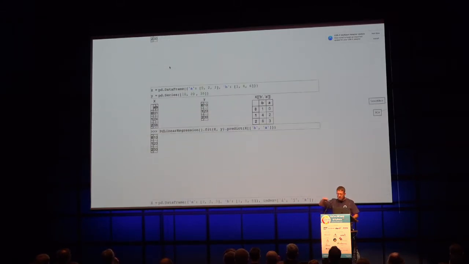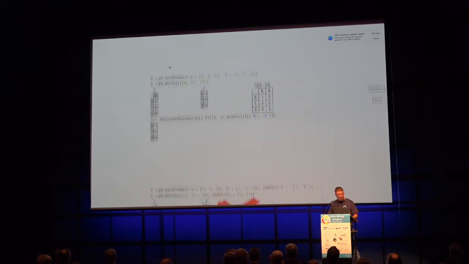And also, in terms of awareness of columns, if we have X, which is a Pandas data frame with the columns A and B, and Y, and suppose we train the model on X and Y, but now we feed in X with the columns transposed. Okay, the order has changed, B and A. Since logically any permutation of the columns of a Pandas data frame doesn't really change it, the library is aware of it. So you don't need to make sure anymore that the columns are ordered exactly the way they were originally. The library is smart enough to figure it out, and if we put in X with the columns transposed, we will get the same output as before.